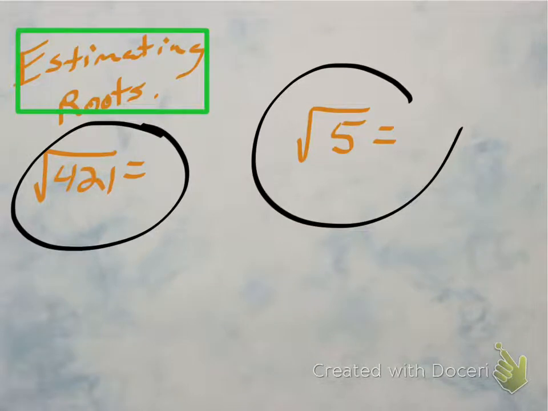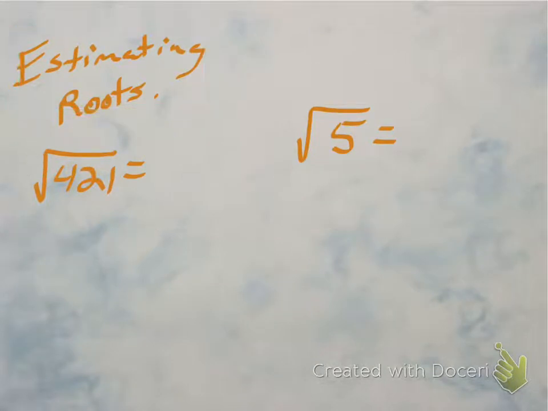So we estimate. So estimating roots. Let's start with 5 because it's easier. To estimate a root, this is what you're doing. You're trying to figure out what two numbers it is between. So what two numbers do the sides have to be for the area to be 5? Well, it can't be a whole number because it's not a perfect square. So let's figure it out. If the area was 4, then the sides would be 2. So the square root of 4, the sides would be 2. If we did the square root of 9, the sides would be 3, which is the next whole number.